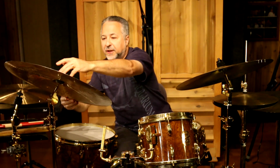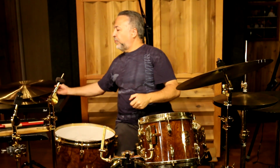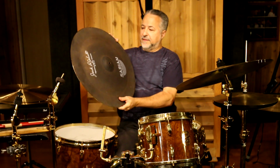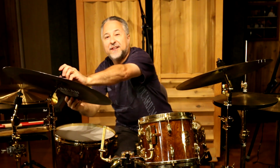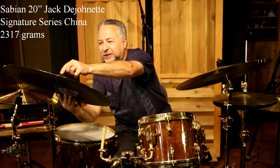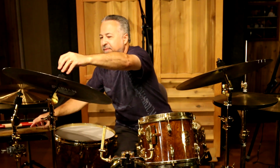So I also have this Jack DeJohnette version of a China cymbal. It's from that same series that I showed you the ride cymbal from, the signature ride. And it's the Sabian. This is that cymbal, and this is part of that set of those. And it's really a strange cymbal. I'm not sure quite what to do with it. I've used it on a few recordings and as a special effect. I think I'm going to put some rivets in it, though, because it's so dry.